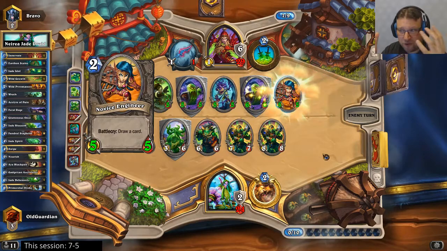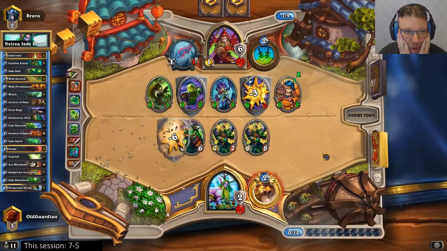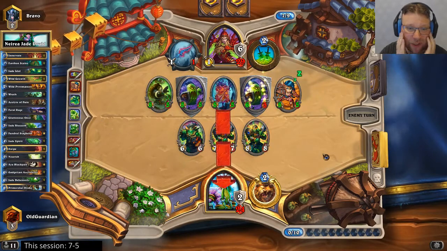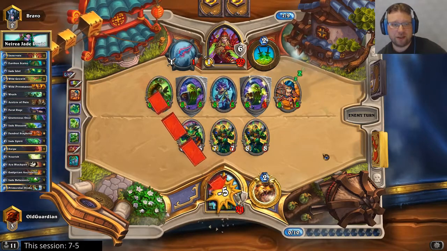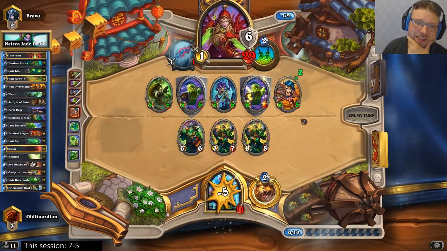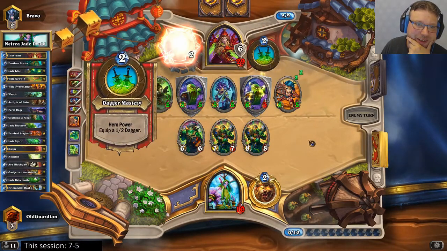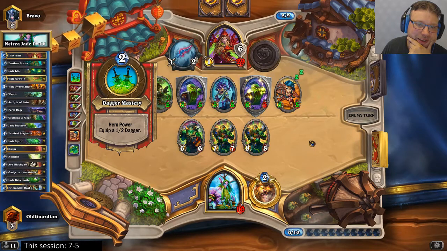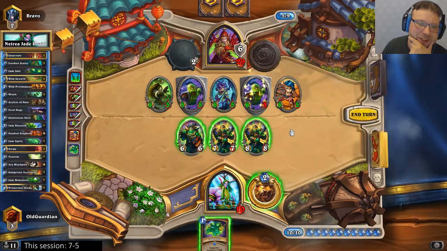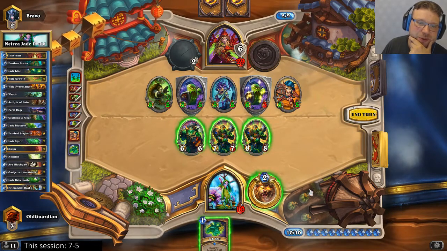No, he top decked the Novice Engineer to top this off. Oh, wow. I mean, he's going to go all face here. There's no other play. But man, Novice Engineer as well. And Jade Idol is not enough. I can go to 11, he has 11 on board.